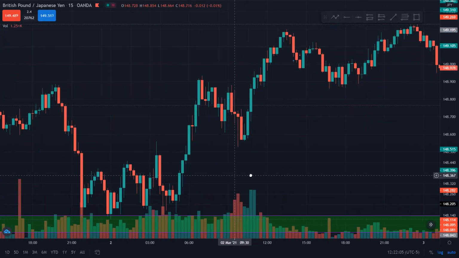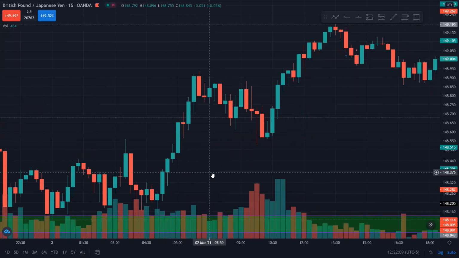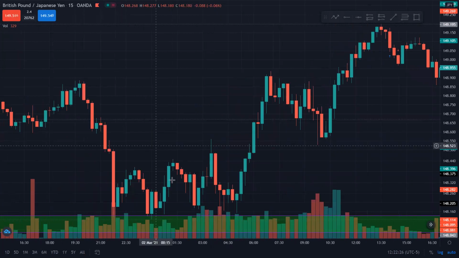Actually, here, let's do analysis here. Let's see how I would have entered on this day. What is the 2nd of March? This was 3 days ago. And this, guys, is a live chart. This isn't something that I made, this is the live chart, the 15-minute chart. I could show you the hourly and show you how I do my analysis, which I should do, but I'm just showing you how I enter the trades because I usually enter on the 15 minutes.